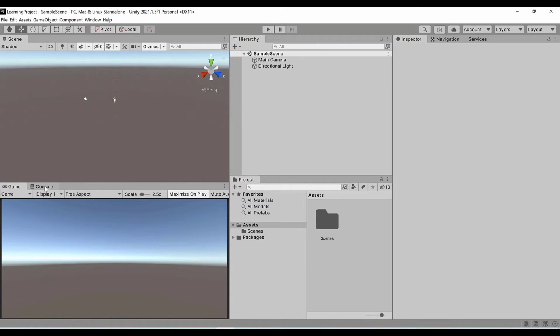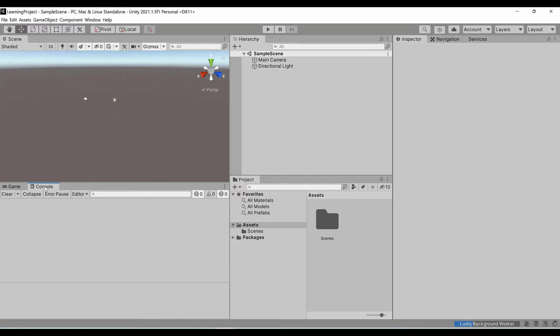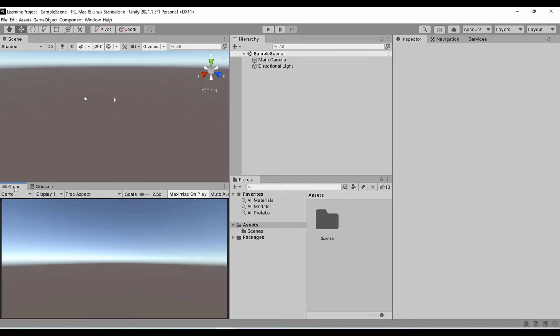We have here the console window. During programming, if you want to debug your program, you can check the console window, where you will be receiving different error messages. Not only error messages, you can display some information as well. You can troubleshoot your program. This window is very handy and very useful in order to troubleshoot. So we will activate the game window again over here.